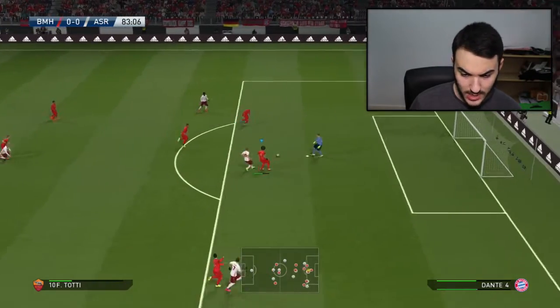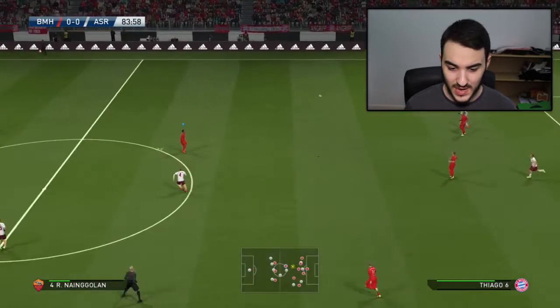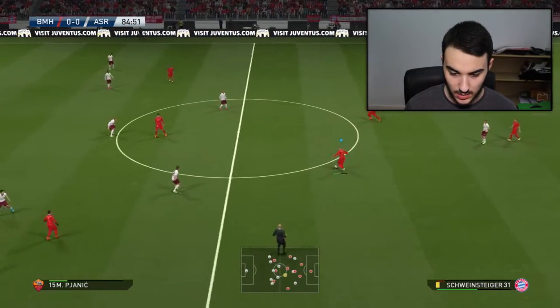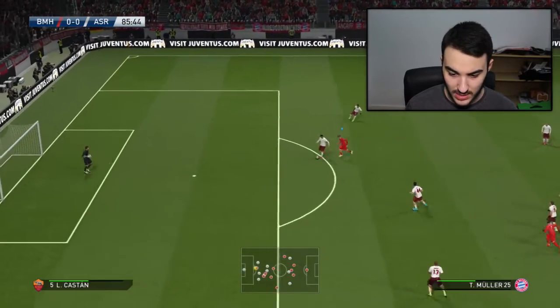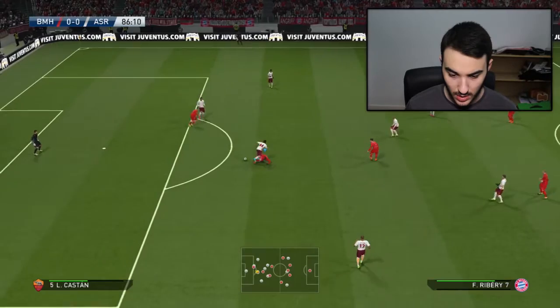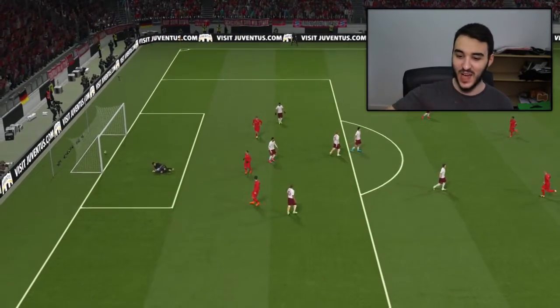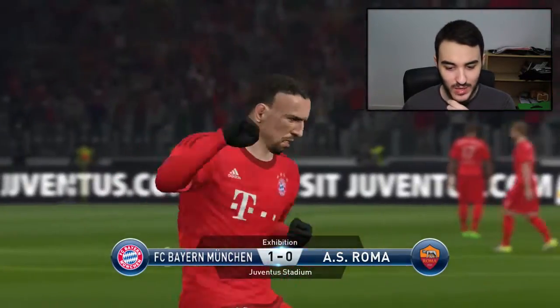But he's through. Come on, goalkeeper Neuer. By the way, guys, Neuer is amazing. Only the couple games that I've played, but he's amazing in this game. Schweinsteiger. Come on. Through ball. Müller. No, you're not going to get there, are you? No. Okay. Ribery. Oh, Ribery. Okay, that's a decent goal. 1-0.